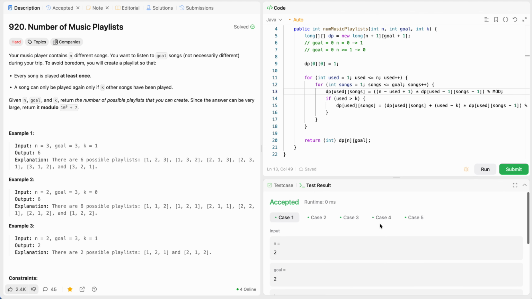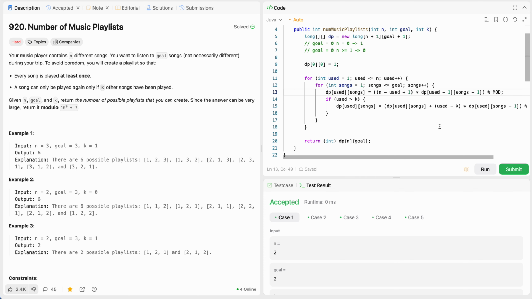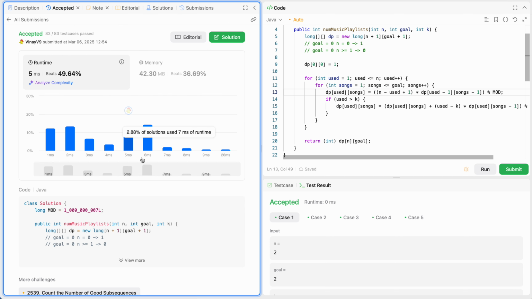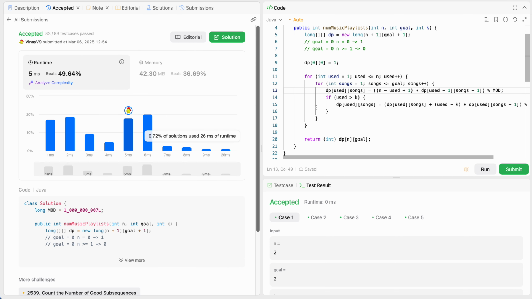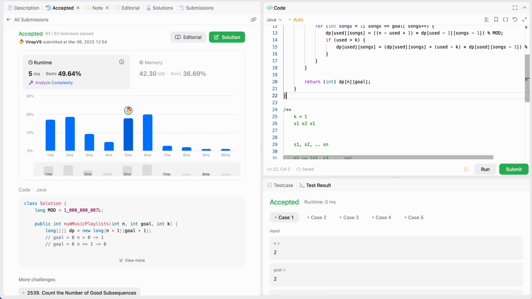Let's try to submit this one. Yeah. Let's do the time and space complexity analysis.